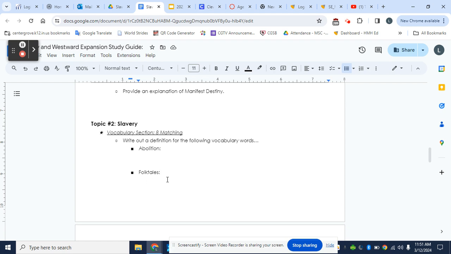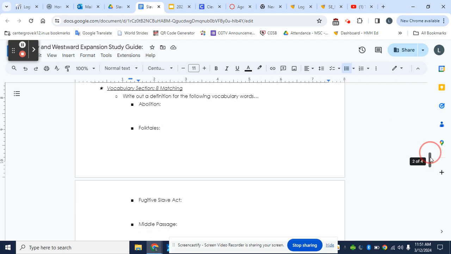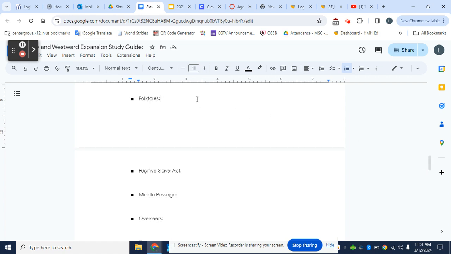Folk tales are stories that often provided moral lessons. Folk tales were used a lot in slave culture. They were a mainstay in slave culture because oftentimes that moral lesson was a way for slaves to learn how to kind of like pull one over or dupe their slave owners. Oftentimes, these moral lessons involved animals, and it was how one animal was able to trick another animal into doing whatever they wanted to do. And so slaves would often draw similarities between the animals in the stories and then their lives as slaves. So folk tales were something that were told often in slave culture.